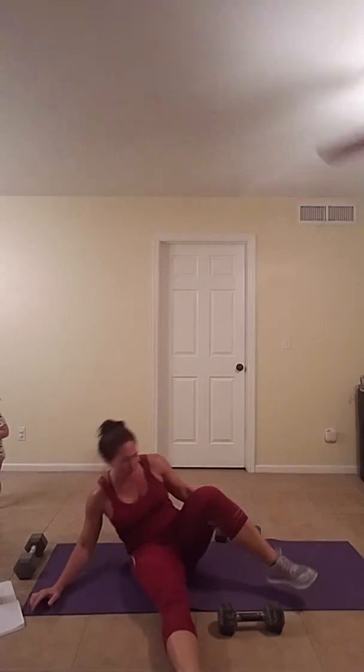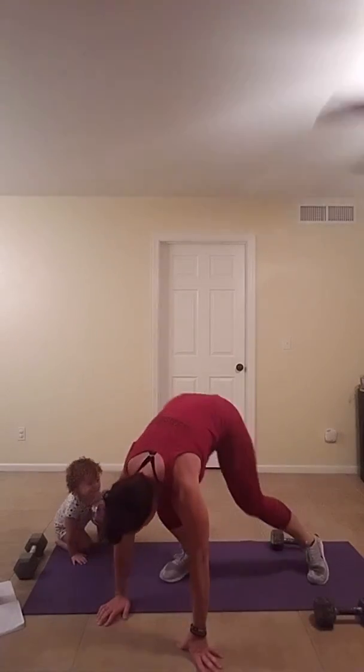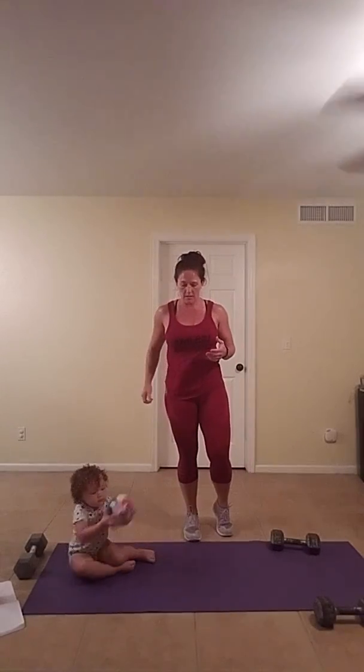Okay, then you got a one leg push-up, burpee hop. So you're gonna choose a leg for your 45 seconds. You also can take out the one leg when you do the push-up. Come up, step in, and hop, but I'll show you the modified version. First, we're gonna do it hard, because that's what we always do. So I'm gonna pick my left leg first.